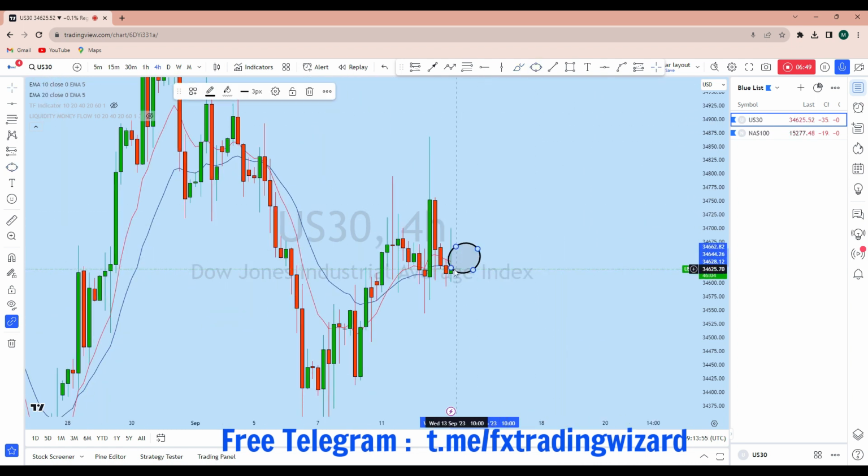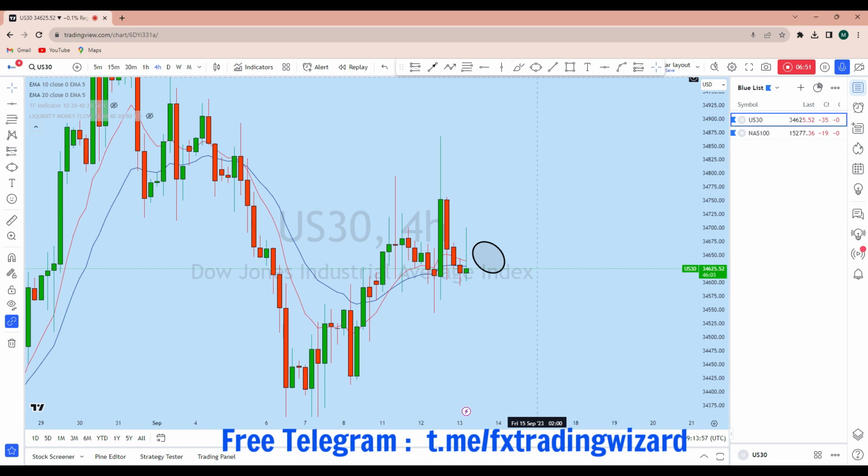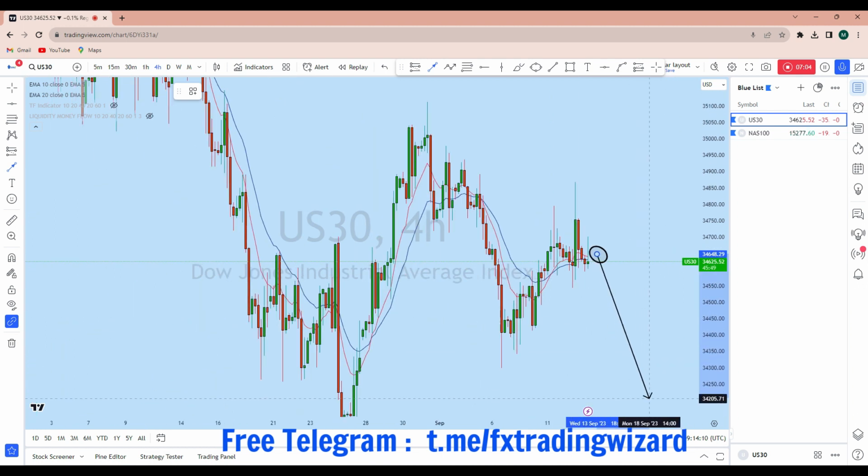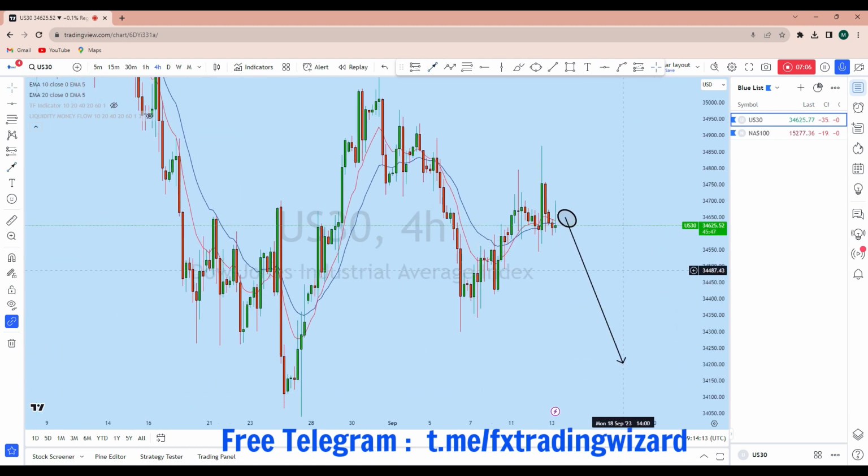What I think is that after the closing of this candle, we can expect another attempt from the buyers to fill some part of this weakness. And on the lower time frame, as soon as you see that US30 has given a suitable entry opportunity along this zone, we'll consider going short with a high probability trade setup with our students.